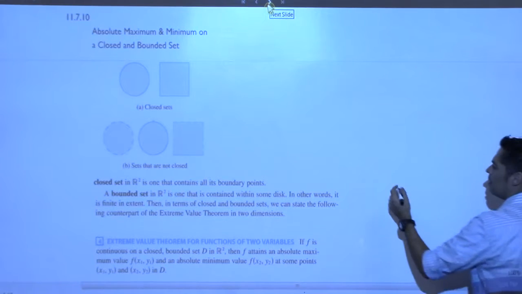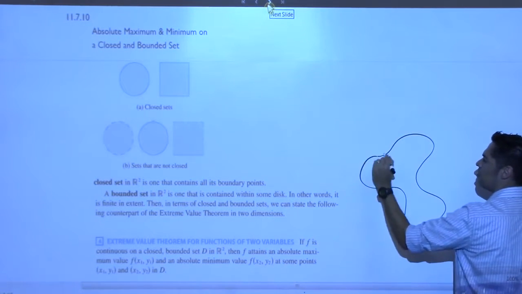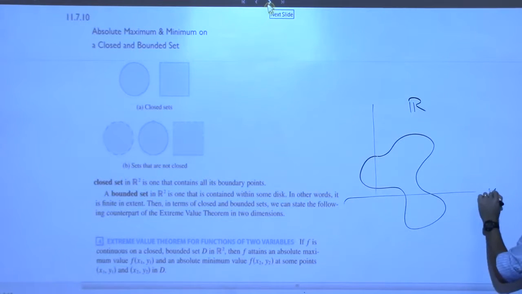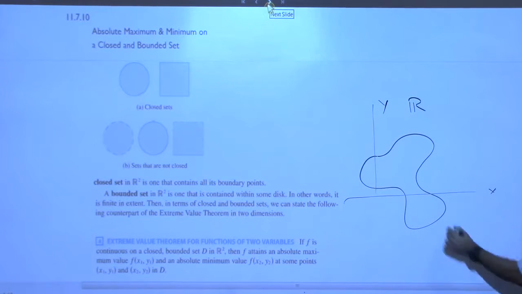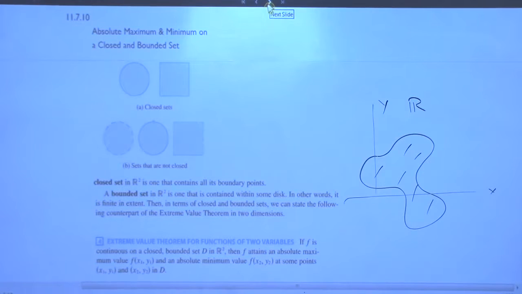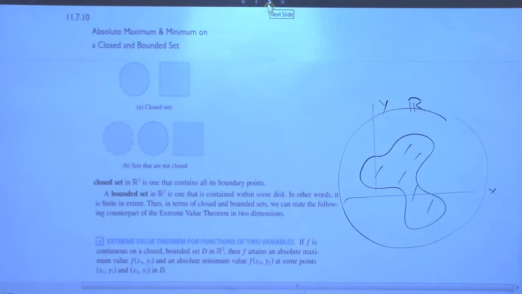So imagine that I have a set here. This lives in two-dimensional space. We could orient the x and y axes somewhere, x and y. That's a closed set, right? If I include all these and I tell you the boundaries included, that's a closed set. To figure out if it's bounded, we just need to be able to draw a circle around it. If we can draw a circle around it and include everything, then it's bounded. If it's impossible to draw a circle around it, then it's going to be unbounded.